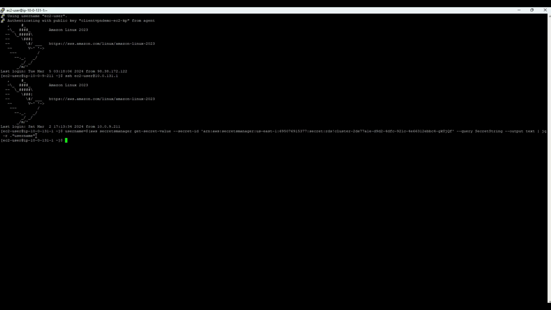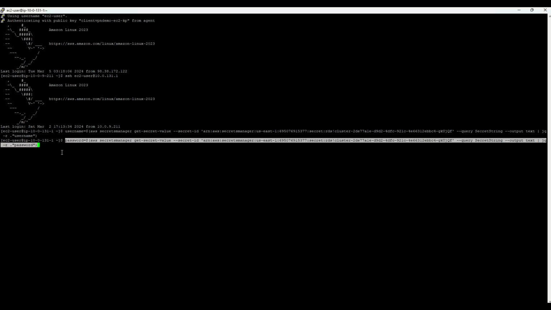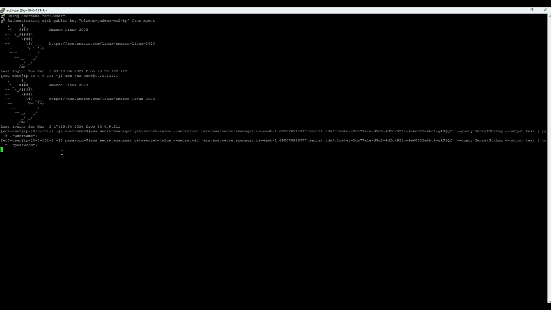So I have retrieved the username and then stored it in a username variable. The same way I'm going to retrieve the password and store it in the variable named password. Okay. Now we have retrieved both the username and password for my Aurora database from the AWS Secrets Manager.